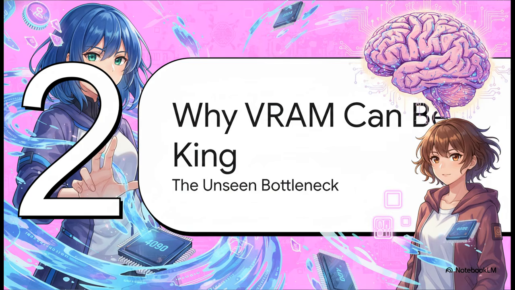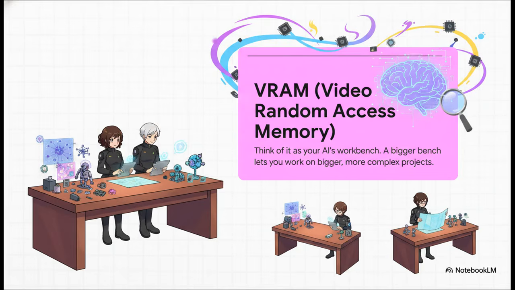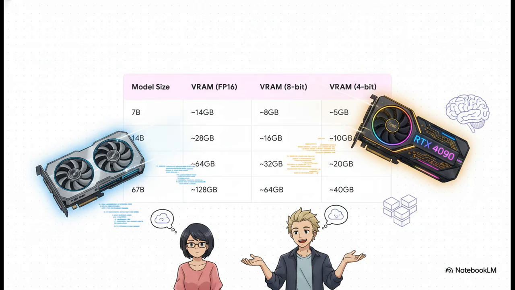And that brings us to the single biggest argument for the older card, the RTX 4090. It's VRAM. When you're dealing with large language models, having enough VRAM isn't some nice-to-have luxury, it's an absolute non-negotiable necessity. This analogy of a workbench is just perfect. Think about it. If the AI model is your project, the VRAM is the size of your workbench. If the project is physically too big to fit on the bench, you just can't work on it. It doesn't matter how fast or fancy your tools are. A smaller bench means you're stuck with smaller, less powerful projects. Simple as that.